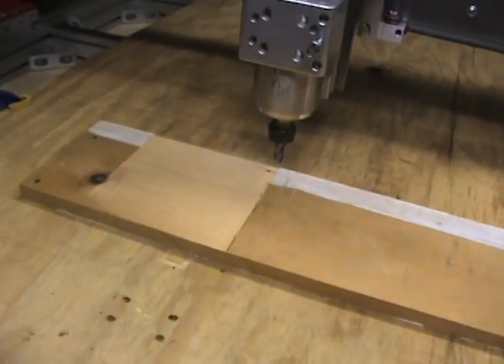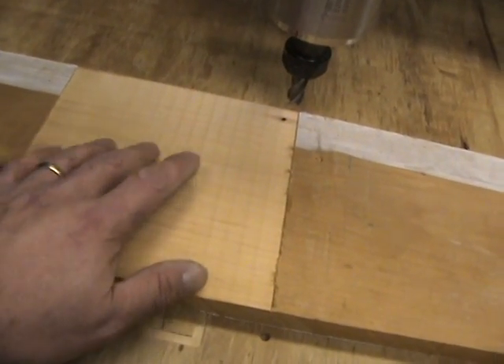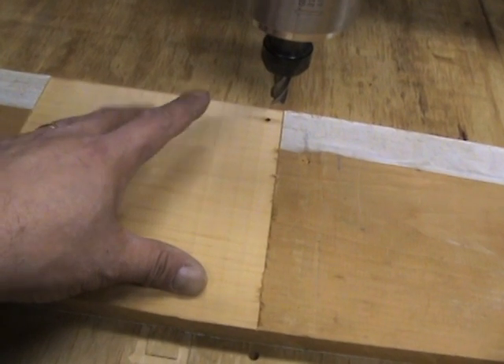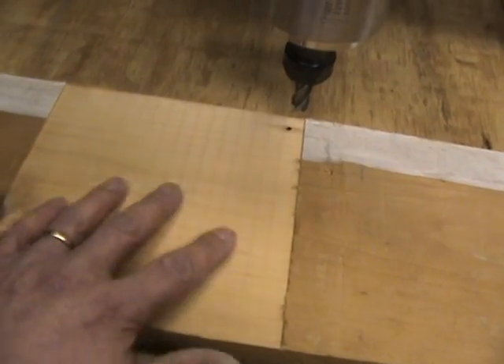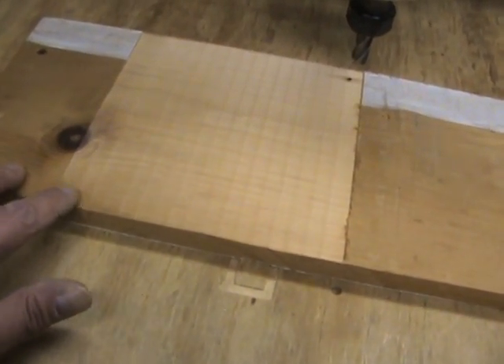I just got a piece of wood down here, doing a little planing off. I'm actually going to use this area to do a little boring and some slotting to use as calibrations so I can see how my machine is for accuracy. Right now I'm just planing it off, going to take a little bit off — still not quite flat.